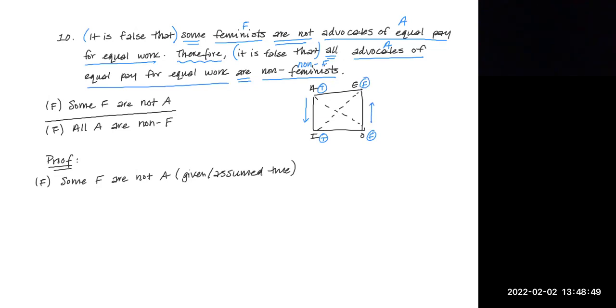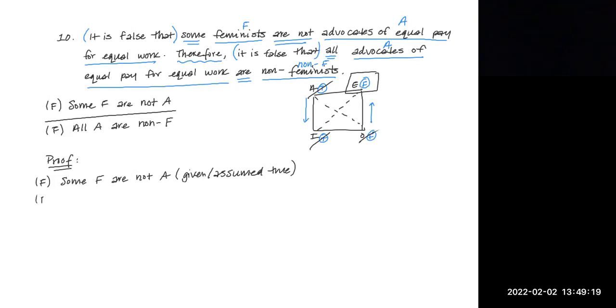Now, in this case, we want to keep it false. So we don't want to go anywhere on the square or use anything on the square that's true. So now we need to choose between using the false E statement or the false O statement. Here it's a little bit clearer as to why you shouldn't use the O statement, and that's because you're already there. You're already using the O statement, so there's no reason to stay there. It becomes clear that E is the only choice to make.